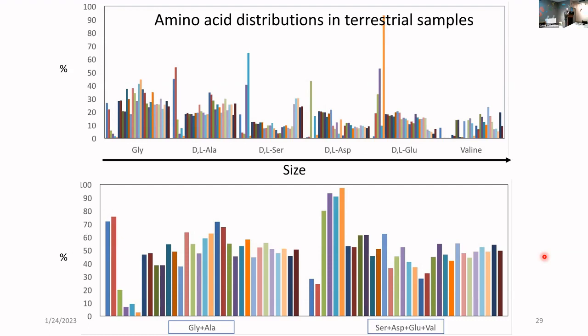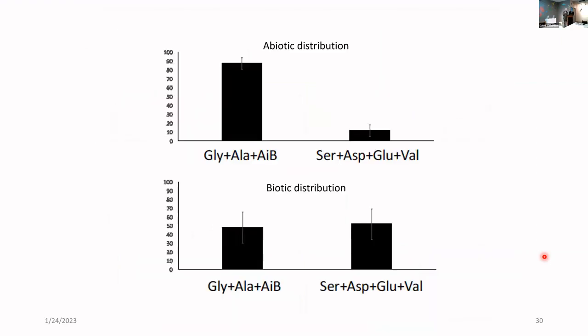So we don't care about building complex things if they allow us to survive. And that's why life on Earth is willing to spend extra energy to make complex amino acids, even at higher abundances than simple ones. And that results in distributions that are very unlike abiotic distributions. And we can use that distinction, that difference between life building complex things and abiotic processes sticking to simple things, as a biosignature. This is a summary of what I just presented.